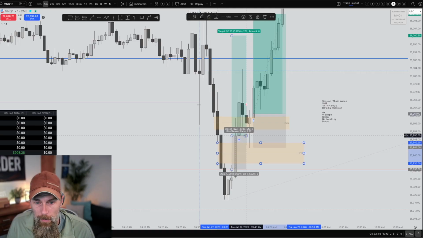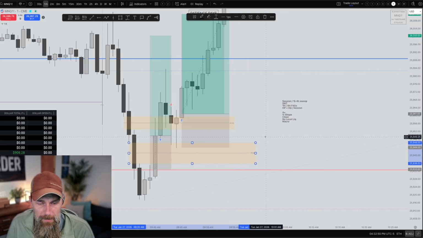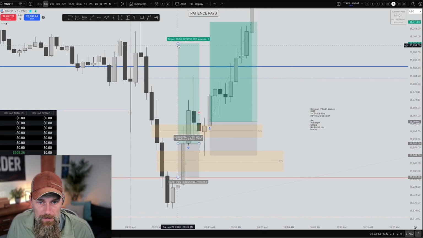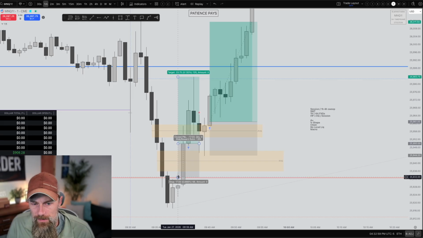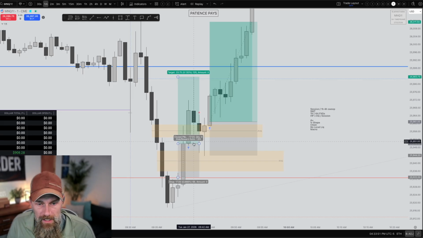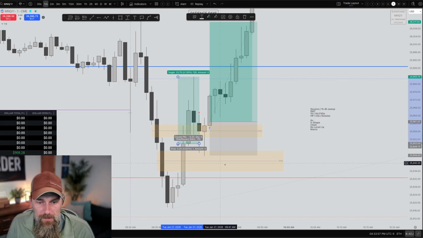Now I took it, I market-ed in on the close of this candle. You can see the very next candle, my order was filled. And what ended up happening here is I got stopped out at break even. So price came up here to almost 2R. And my rule set says I want to see price retest the inversion and go to 1R. And in this case, it just went to 2R. So I went break even on this trade.